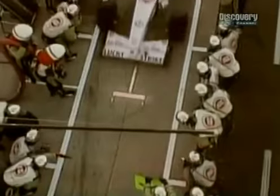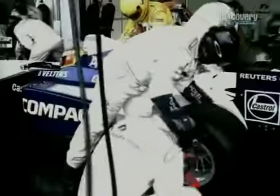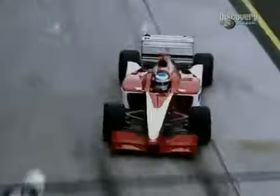Some reckon this is just as dangerous. A Formula One pit lane is lined with fuel, tyres, equipment, and filled with people. It is dangerous because no one is in overall charge. Each team brings its car in when race strategy suits it. Sometimes several cars and several pit crews are in the lane together.